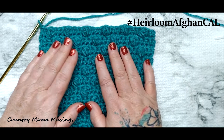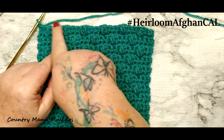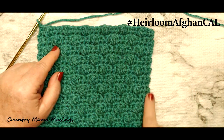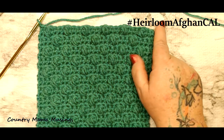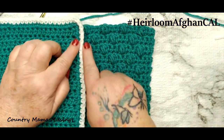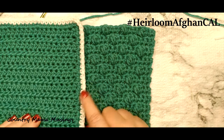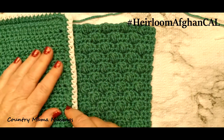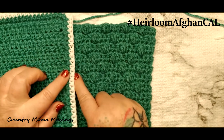So you want them facing towards you, facing up, because we're going to do round one of edging around, and then we're going to do round two of edging around, and we want it so that our V's are facing up like this, because then they're going to be easy for us to join. You don't want the back sides like this, because this is going to look bad when you join your pieces together.